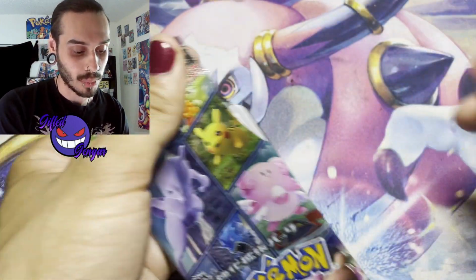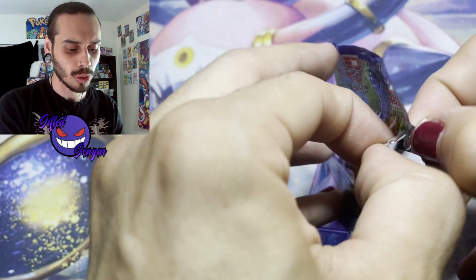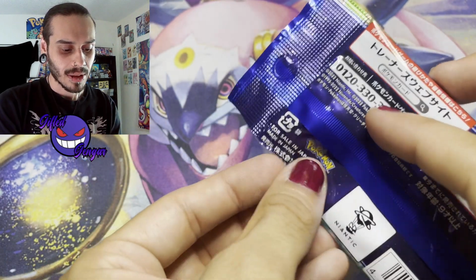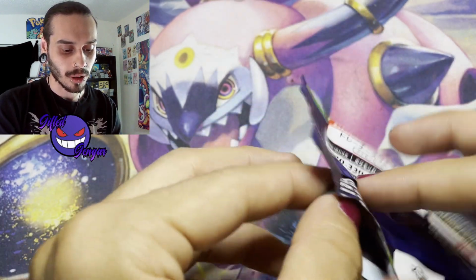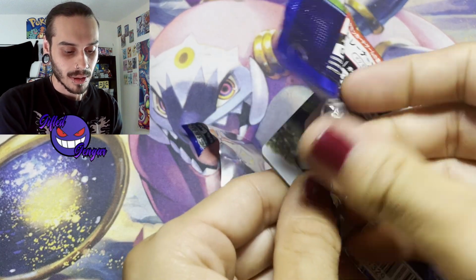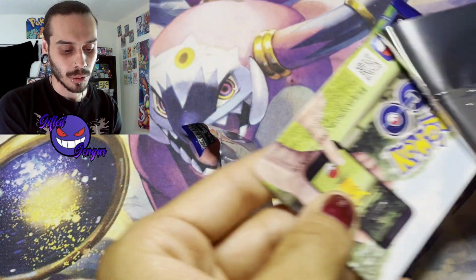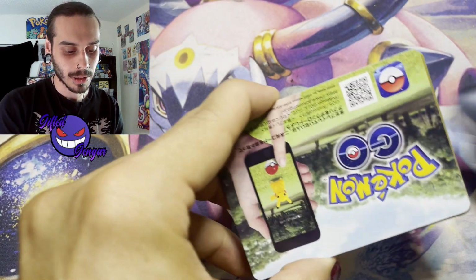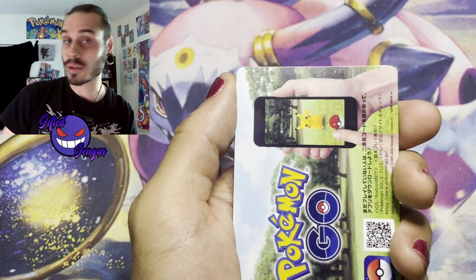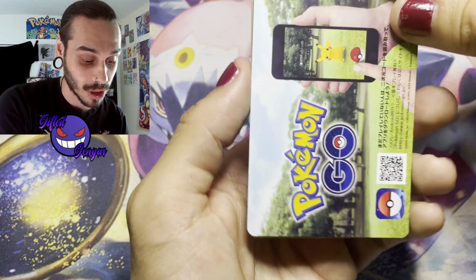Some of the cards you can pull from this set are the Mewtwo V-Star, the Dragonite V-Star. There are some rainbows. You can get the alternate art. This pack is weird. It doesn't want to open. You can get the alternate art, Mewtwo, Conkeldurr. And there are even some promos in this set that you can pull. They're promos in America, but they're not promos in the Japanese set.